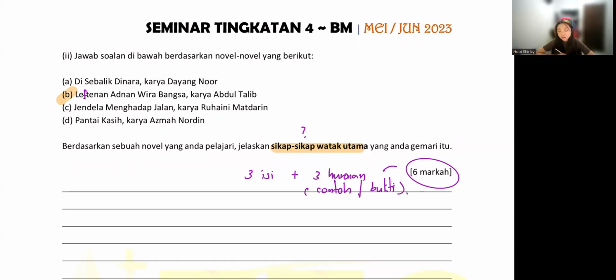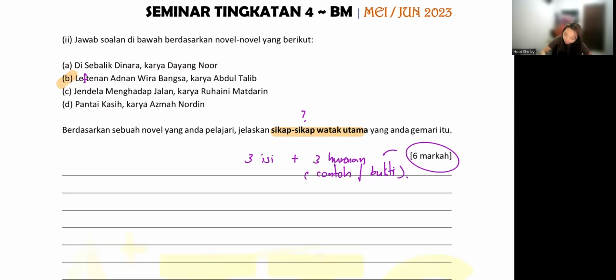Teacher, what if the same contoh and same bukti can be shared for like 2 perwatakan? Can I use that? No, don't think so much. You cannot. Okay, you may need to give and apply different contoh and bukti for each watak. I mean like for each sikap, for the watak utama. This is the first thing you need to know.